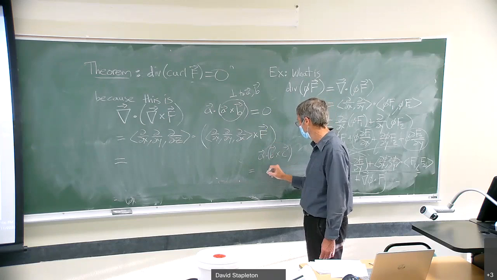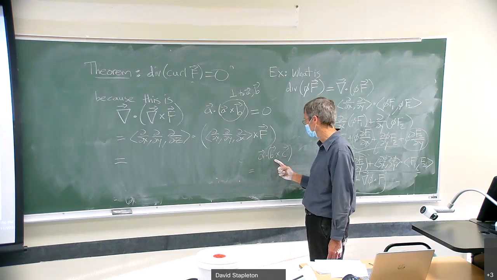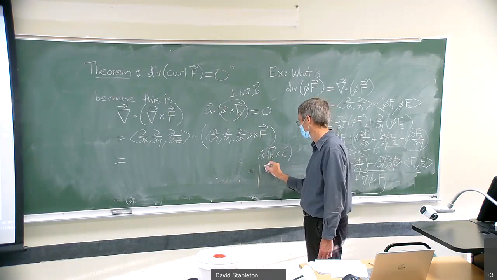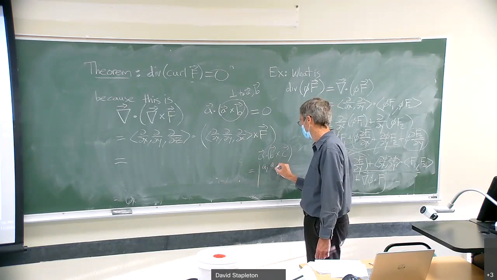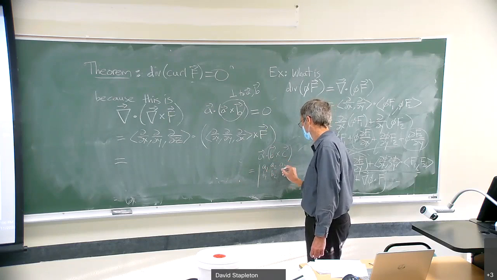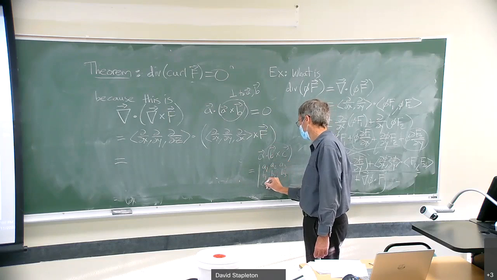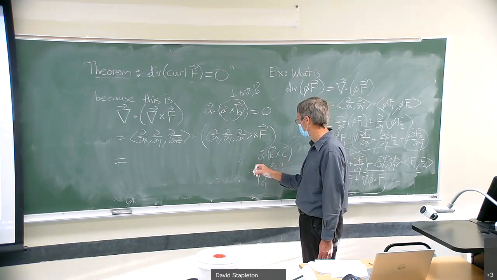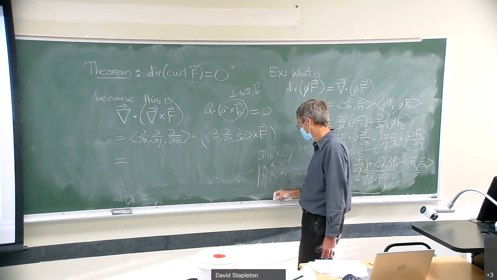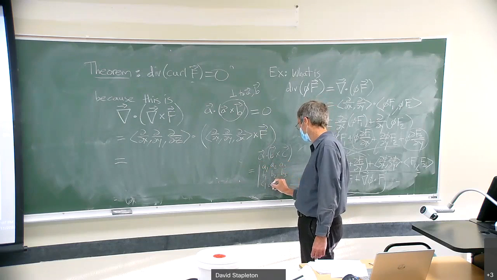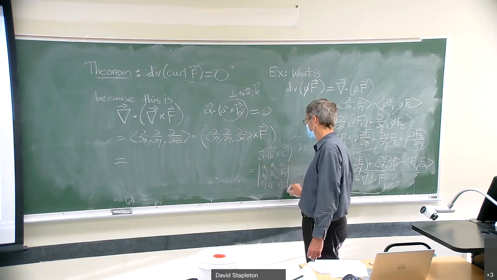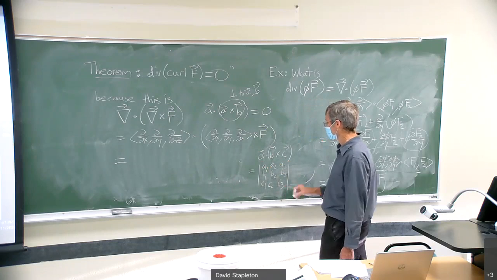What does that come out to be? Remember that one? How you could evaluate the scalar product? It had this nice determinant formula. Put A in the first row, B in the second row, and C in the third row, which is the determinant. This is always the determinant of A, B, C. By way of recall.